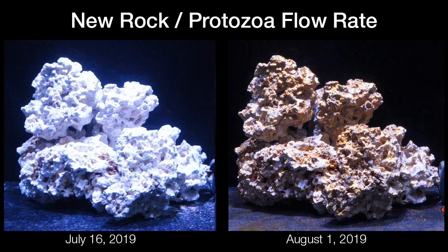And when you go over there and you stick your head really close to the tank and look at the rock on the right, or where it is now, there's definitely some snotty brown. It's worse than this picture for sure. This was last Thursday, right? And so we've been shooting it every Thursday. So it's gotten worse since then for sure. In fact, if you go look at that picture on hashtag BRStv, it's pretty obvious.